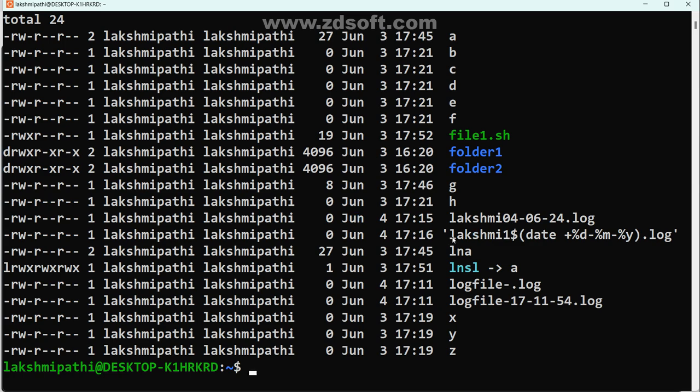Observe here. Lakshmi one. Is it the right file format? Yes or no? No, sir. Even the file is not created properly. But this is a file only. It is not in a human readable, human understandable format. Why? Now try to understand.